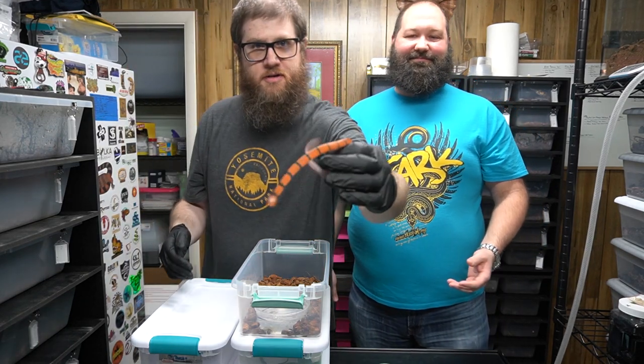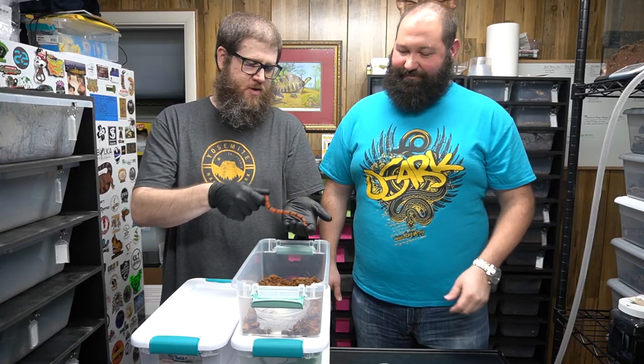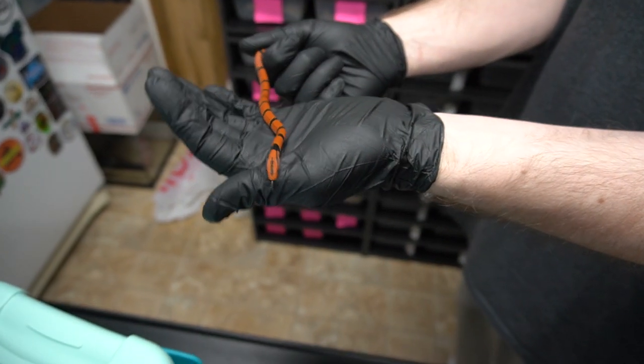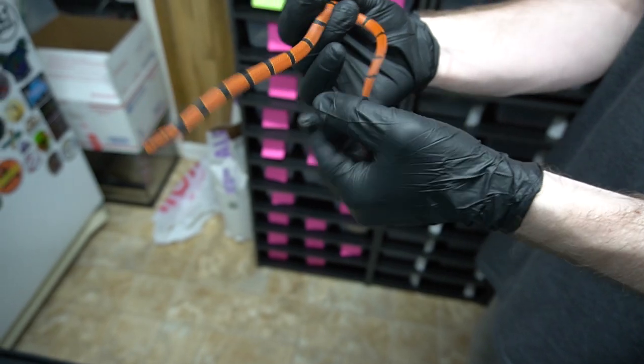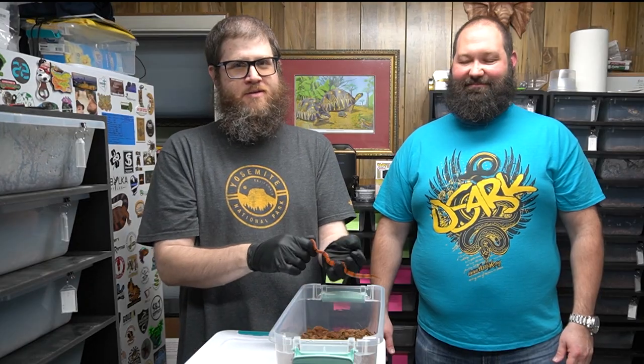So what we have here is one of the animals we produced this year. We'll get some b-roll. This is a Porphyracea rat snake — a pulchra. People call them both ways. These are Porphyracea rat snakes that come from China, Vietnam, and a couple other places. They've been found in India too. This is a pulchra that we produced this year. We also produced a lot of Sentichas and some rhino rat snakes, so we're really getting into this colubrid thing.